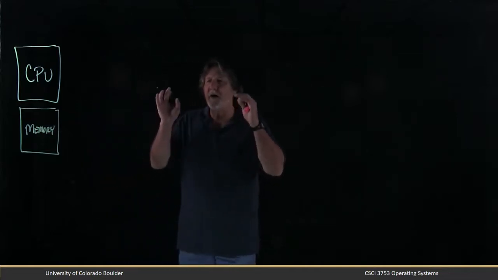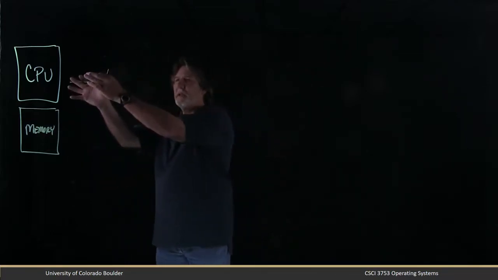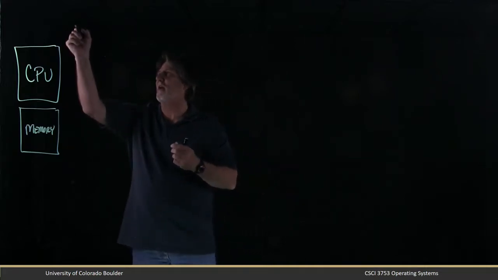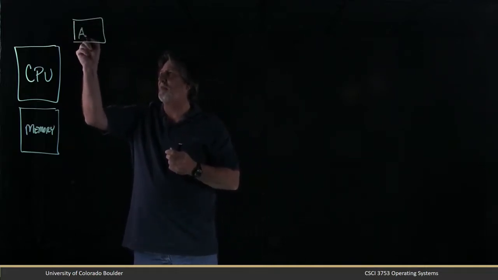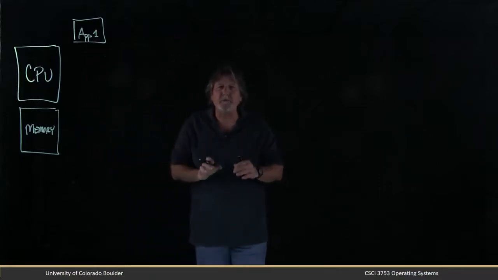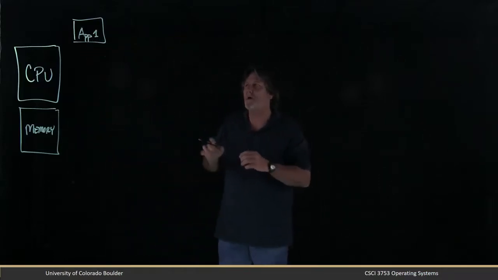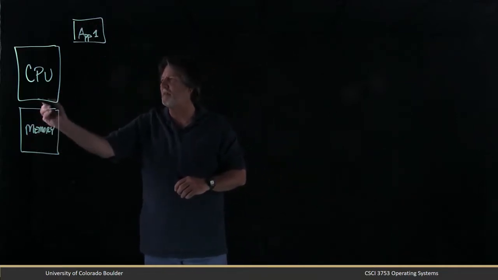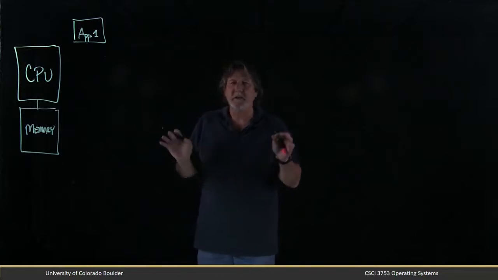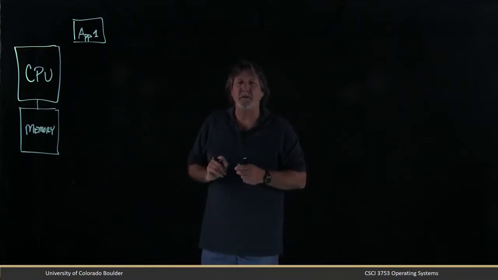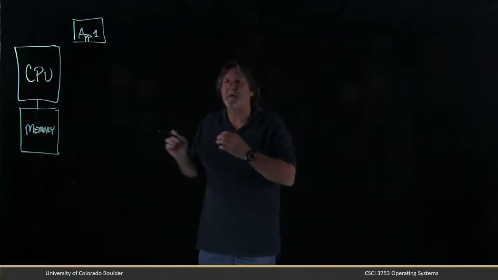And we're going to be able to now put applications into the system to be able to use those two. So the first thing is we've got to have an application. And we're going to have an application that's sitting up here that a user has written and wants to be able to run. So how are we going to do that? Well, we've got to load this application into memory and then have the CPU and memory talk to each other to be able to get the information and execute whatever that program is, storing the information back into memory.